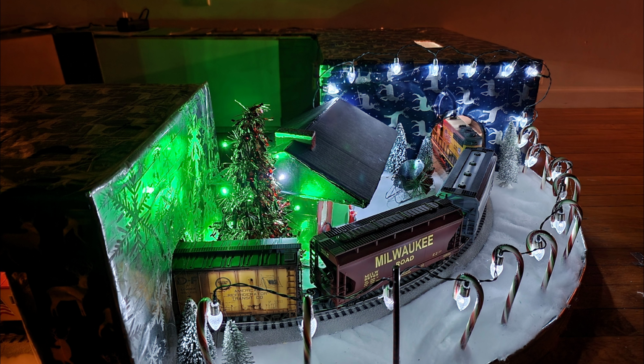Alright, so you saw the other scene, and now I'm done with this scene. So what we did in this scene this year was, I eliminated the road. We went with just all snow, and I put a path up to the door of the house. It's the Christmas Vacation house.